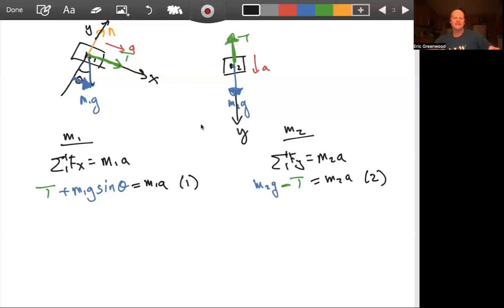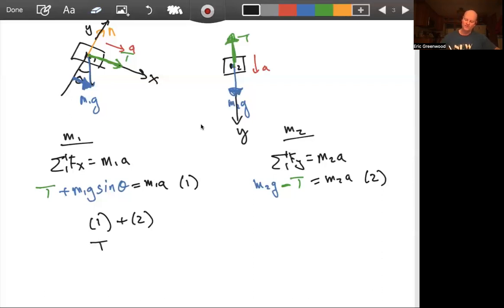Well, in this case, I can see that I have a T on the left-hand equation and a negative T on the right equation, which means if I add those two equations, let's call them equation 1 and equation 2, then the T's are simply going to cancel. Since they're now algebraic expressions, if I take equation 1 plus equation 2, my two tensions are going to cancel. So let's go ahead and do that.